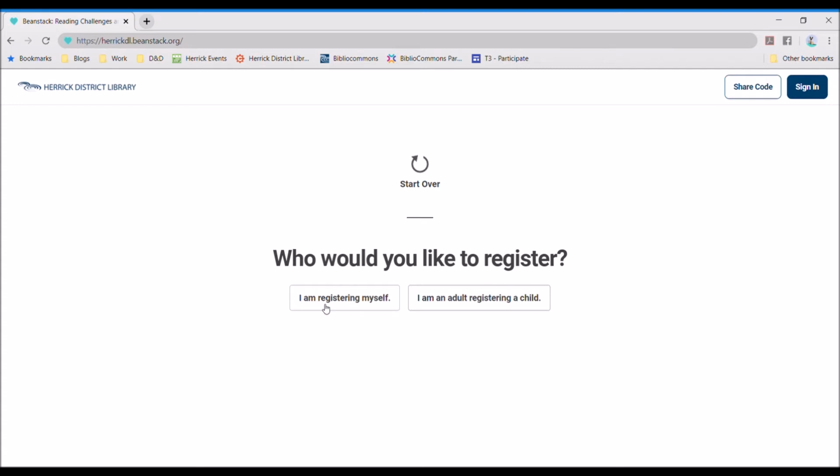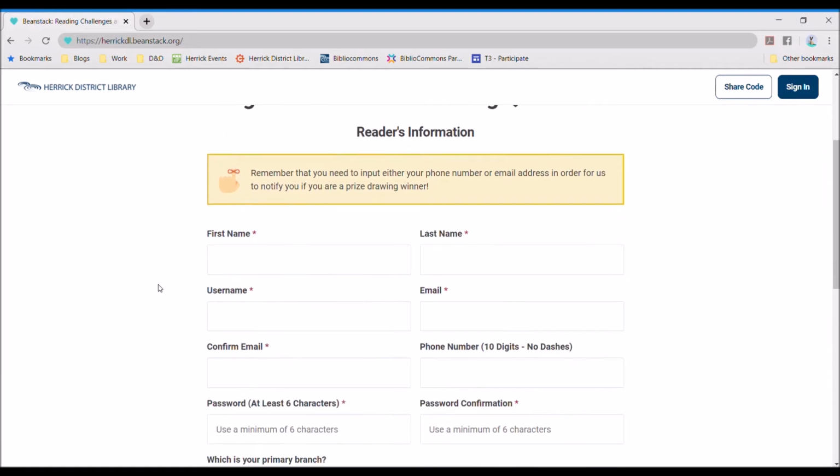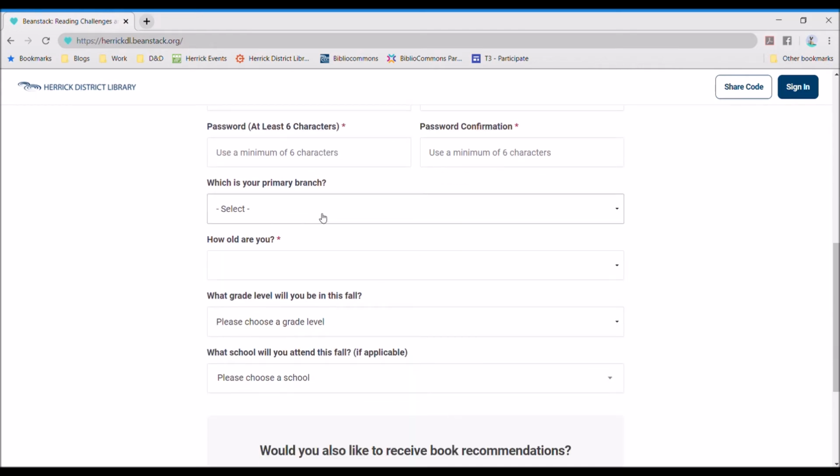So I'm going to click I'm registering myself. Don't worry, when you register yourself, you'll get to add on to your family members as well. From here, you're going to want to fill out this information, your first and last name, a username, your email, confirm your email, create a password, confirm your password. The phone number here is optional. It's just another way of us being able to contact you, but you don't have to add it if you don't want. Followed by what branch do you usually go to, how old you are.